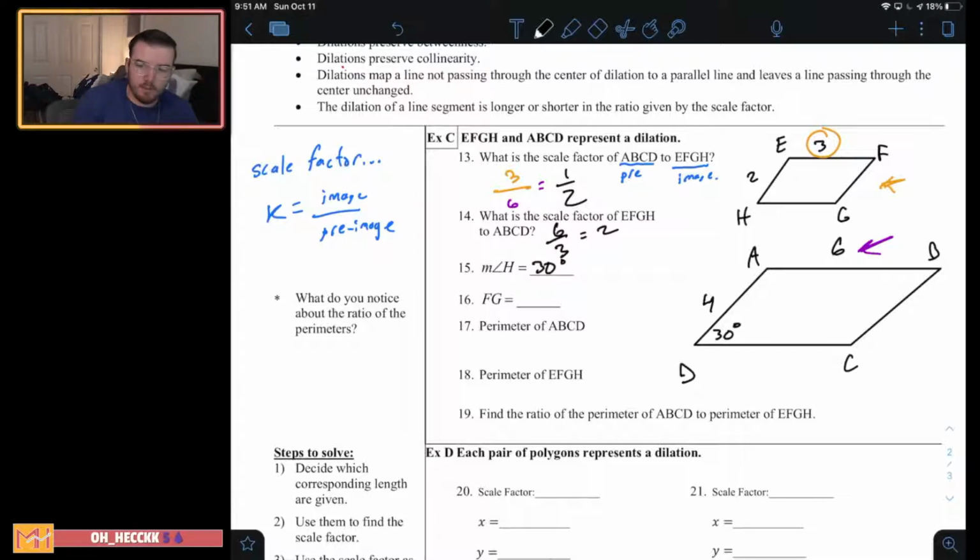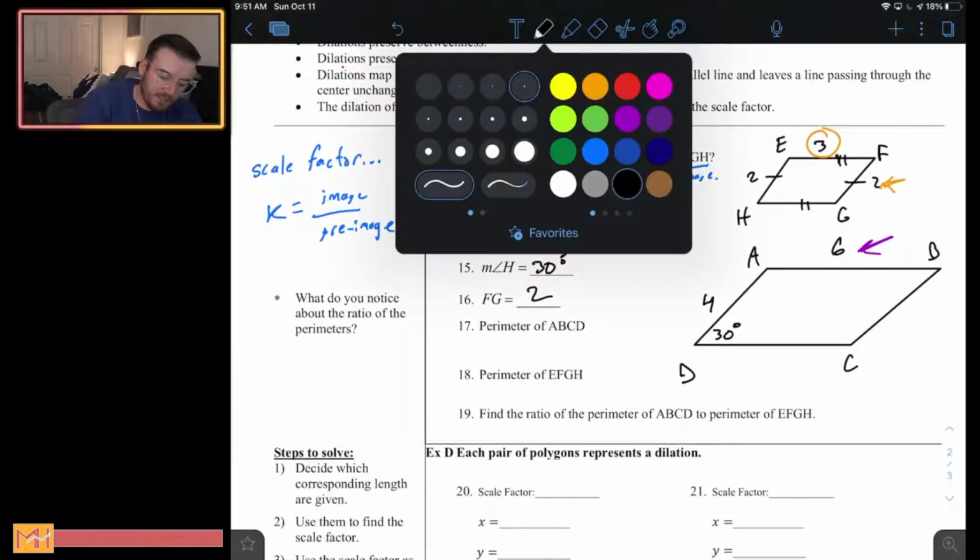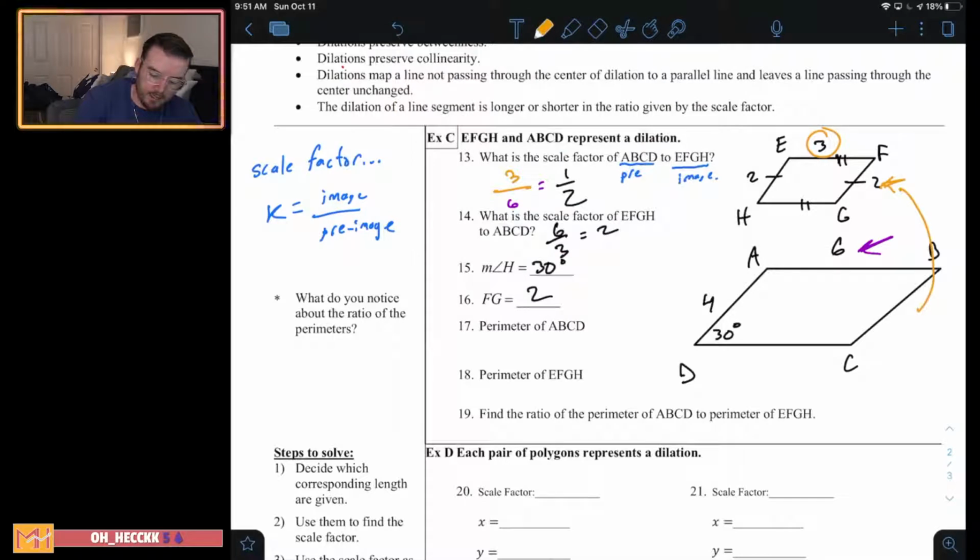FG, well, this is a parallelogram, which maybe you're familiar with, maybe you're not. However, the fact of the matter is that this side is congruent with this side in a parallelogram, and this side is congruent to this side in a parallelogram. You have learned about parallelograms at some point, and we'll talk some more about parallelograms in our class, but that's just a little taste there. FG is 2. So if FG is 2, well then we can make all kinds of conclusions that this is 4 and this is 6, so on and so forth, okay?